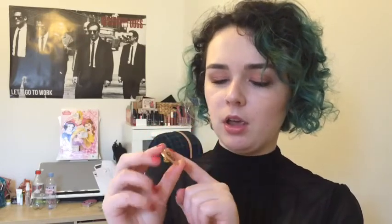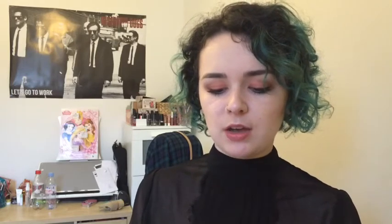Something a little random has been this little pin I got from a charity. I can't remember the charity, but I bought it when I went to see Mockingjay Part 2. It's a Mockingjay pin — not shaped like a Mockingjay, it's shaped like a heart — and I've been wearing this a lot. I just think it's really lovely and the money goes to children's charities. If you go see Mockingjay or you're in a supermarket or cinema and see these little pins for sale, they're only £2 and I think they're so lovely and you should definitely grab one. I love brooches and badges and this is a really nice affordable option.